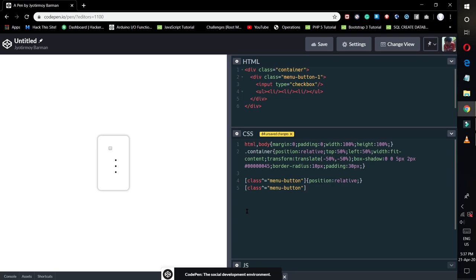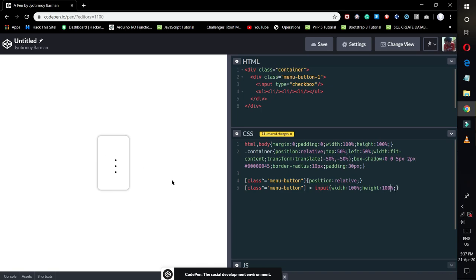Okay, I'm gonna go to the input. Okay, for this checkbox, I want it to be completely big, fitting the button, right, so that the user can select anywhere across the button. So height is 100%.